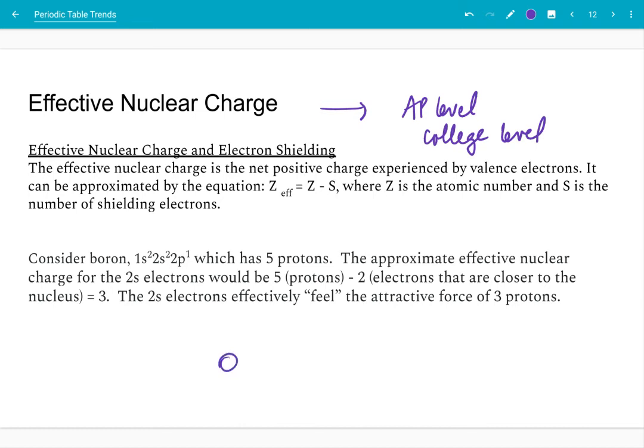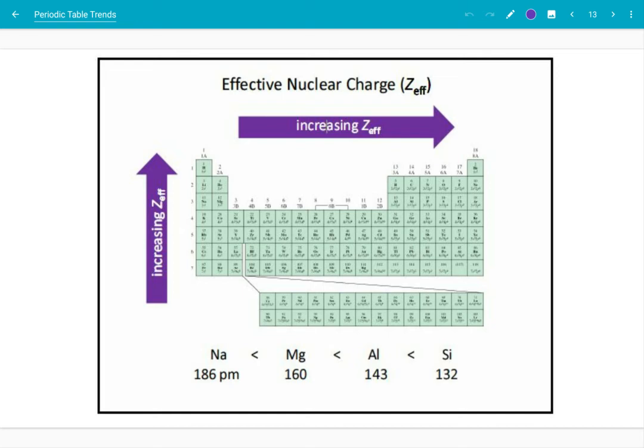Okay, so for the shielding, if we have a nucleus here, and we have an electron hanging out over here, this electron that's over in this next ring can't feel that positive charge from that nucleus because of this guy blocking. So that's that shielding effect. And so those two things we can use to explain a lot of our trends. So as we go up and across the periodic table, we find that it has an increased effective nuclear charge. And so as we're increasing the positivity, that links to why we have these increasing trends of electronegativity, electron affinity, and ionization energy.